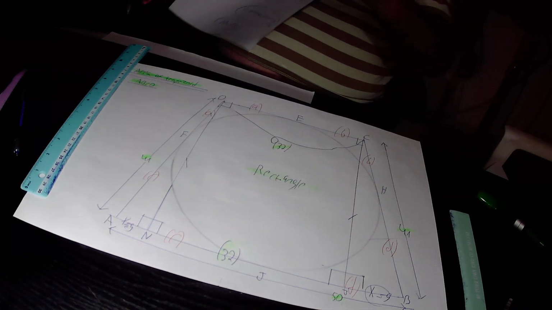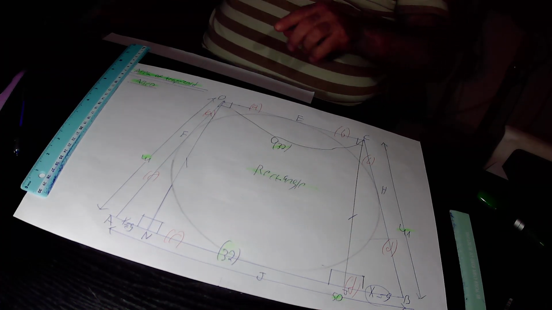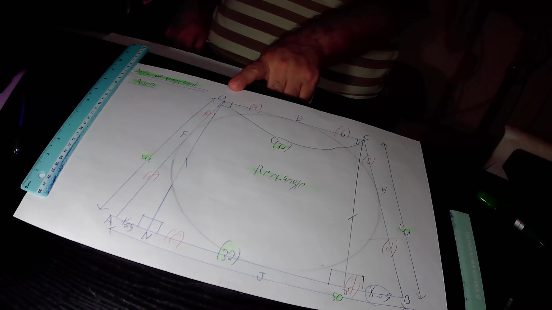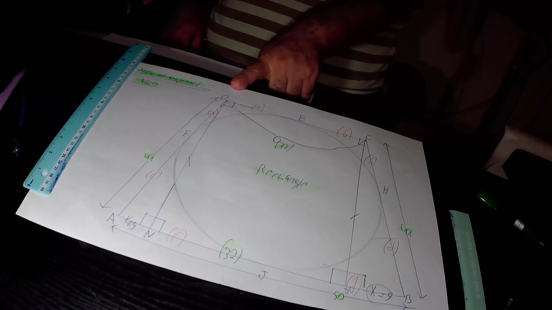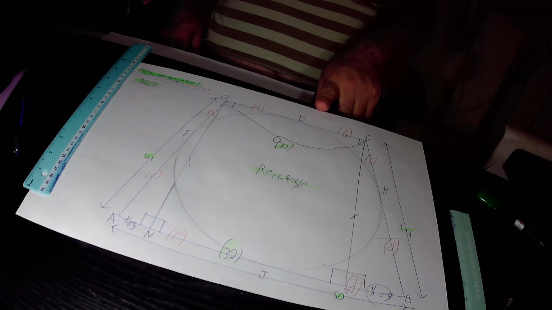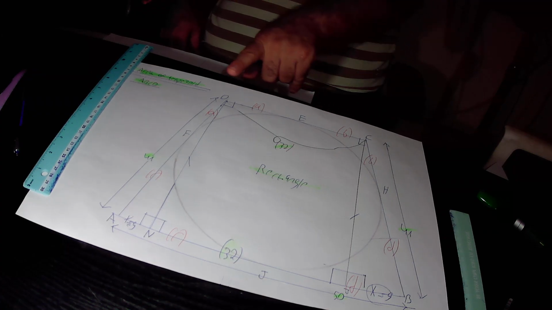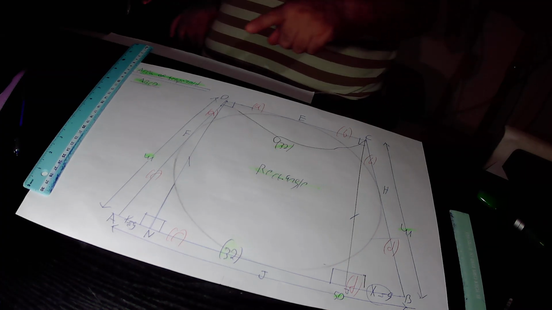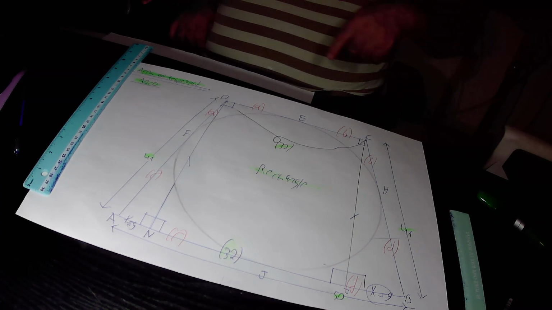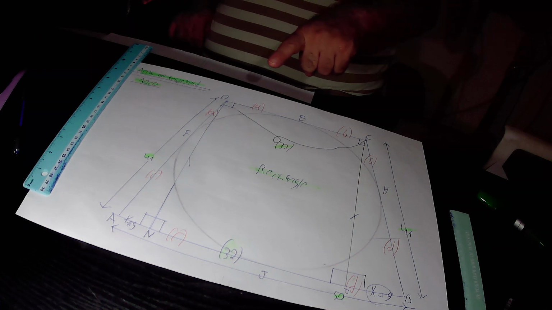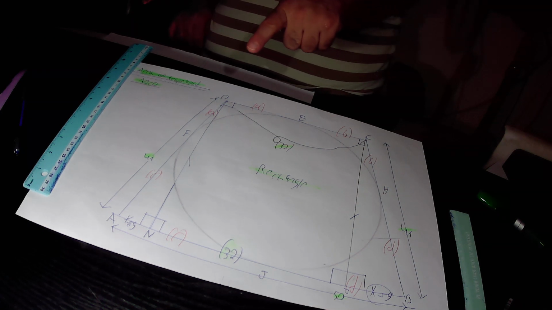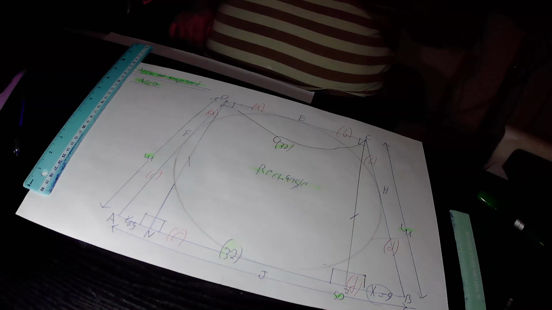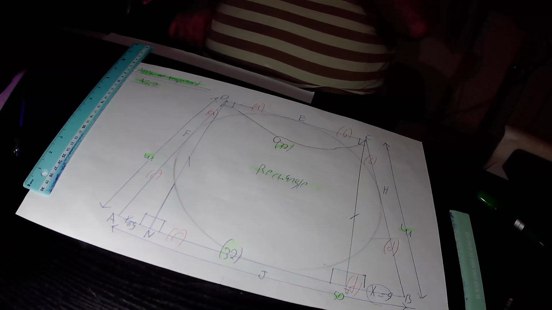Why? Because if we focus on this common standpoint, point D, from this common standpoint, point D, we have two tangents to the circle, tangent DE and tangent DF. And according to rule 2, they are equal to each other. That is to say, DE equals DF. So if you define the length of tangent DE as A, then the length of tangent DF must also be equal to A, because they are equal to each other according to rule 2.